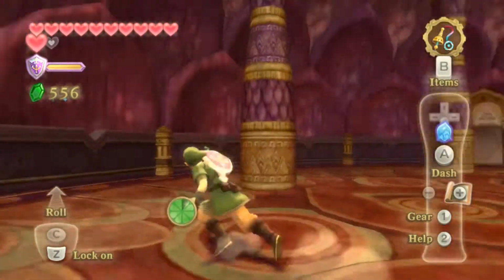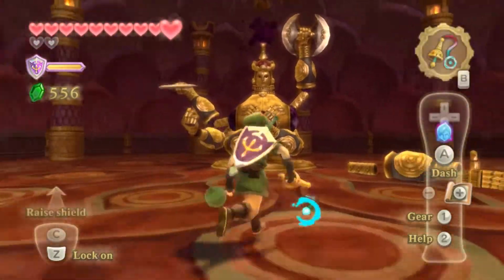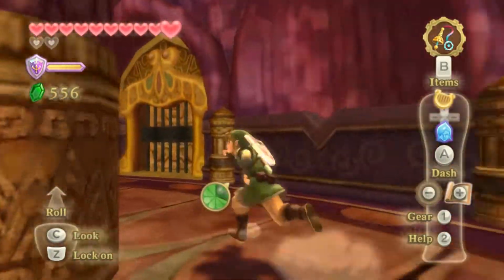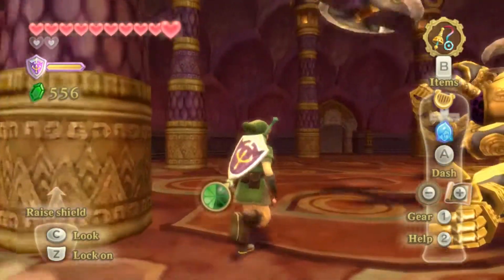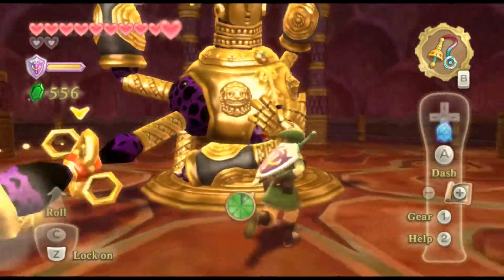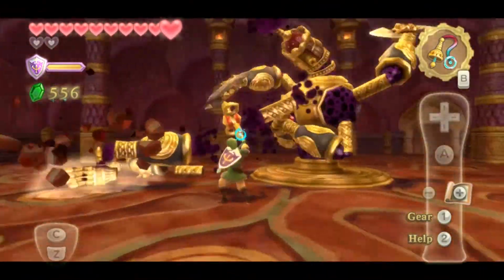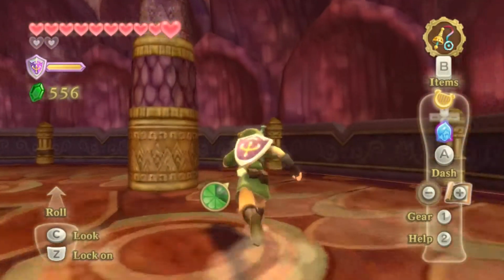Must wait for his arms. What the heck, man? I need to whip his head somehow. Whip! Whip! Whip! There we go. Aha! Take that! How do you like that, man?